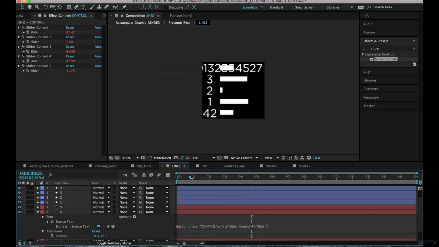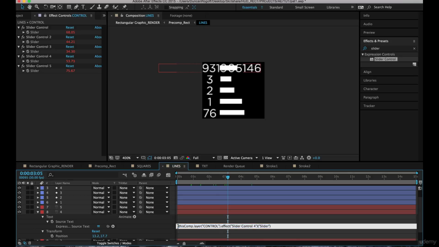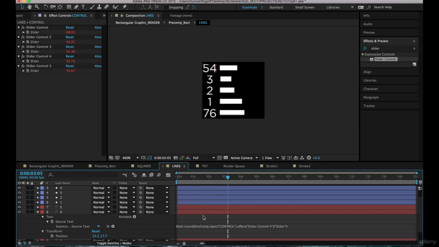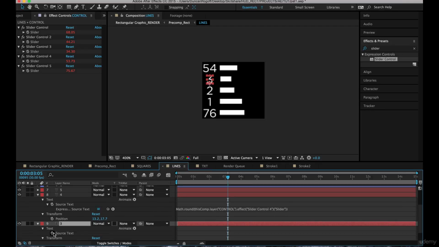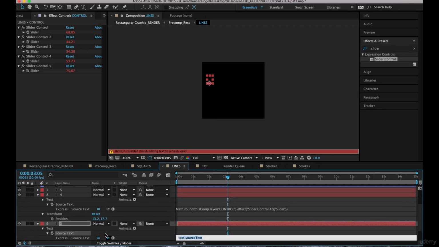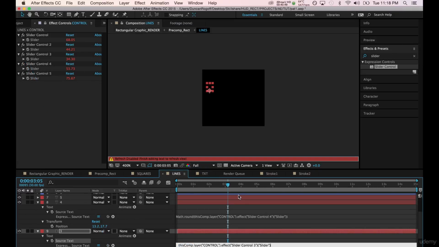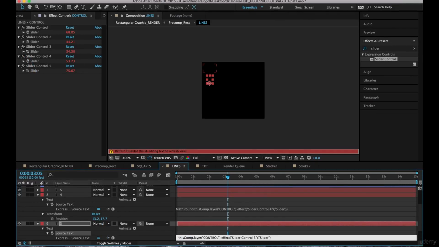now if I don't type in that math expression, we get this long line of decimals. So just to clean it up, you come to the beginning, type in math.round, open parenthesis, close parenthesis, and now we'll get a nice rounded number. We'll do that down the line. Alt-click the stopwatch, parent text 3 to slider 3, come to the beginning, capital M, math.round, open parenthesis, close parenthesis.